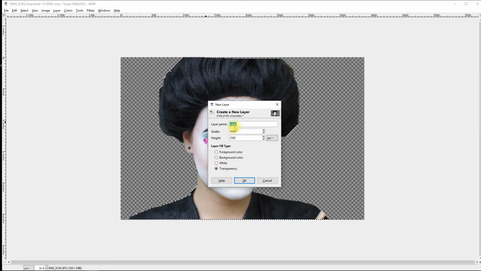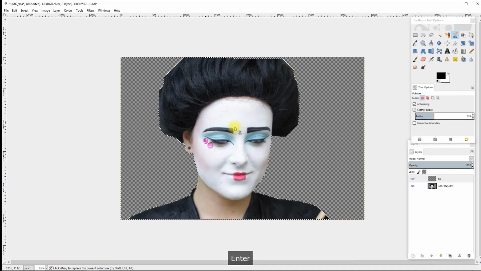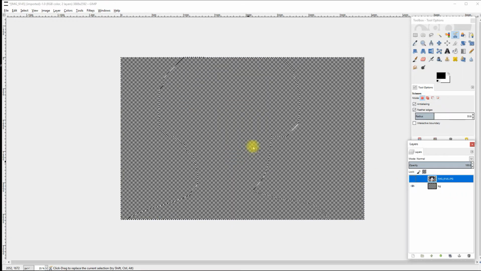So now I'm going to put in a new layer, and we'll call it BG for background. So I've got a background layer. Now when I add a new layer, it's added in on top, so I'm going to literally drag and drop it underneath. We'll turn off this top layer for a second, and we don't need that selection anymore, so we're going to go Select, None.